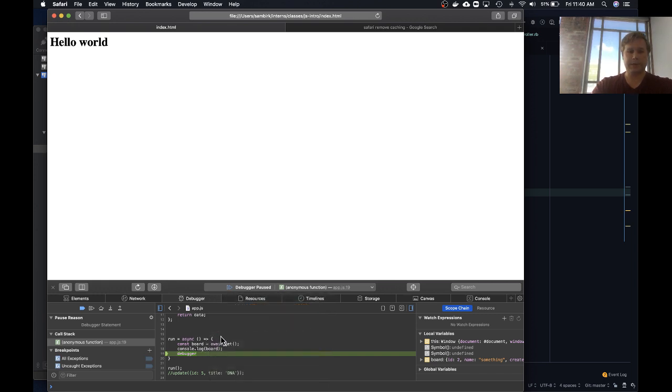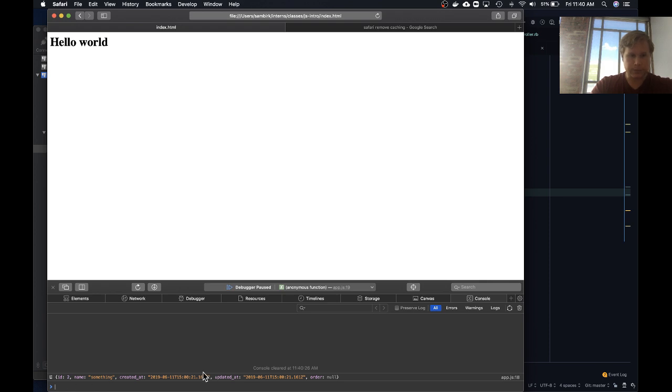If we look at that, I really don't like how they do that because it's not what it looks like in real life. But if I go to the console, we should see it printed out. So it looks like an object like that, right? Which is like our original object.